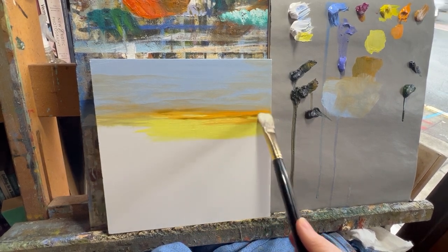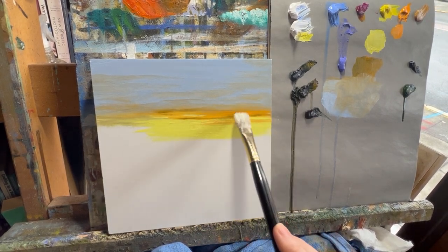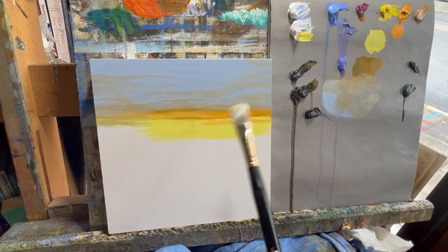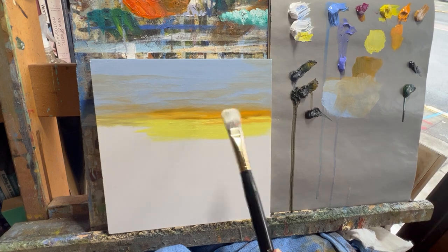Just kind of laying in the colors, and I'm trying to keep it soft, not so impasto. I'm just kind of melding it in here, but I'm already feeling good because I'm getting to use hot colors.